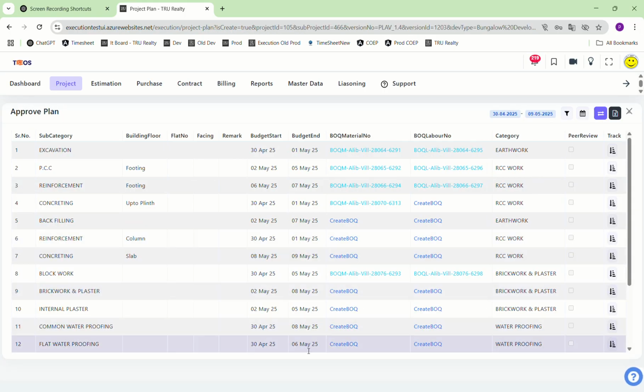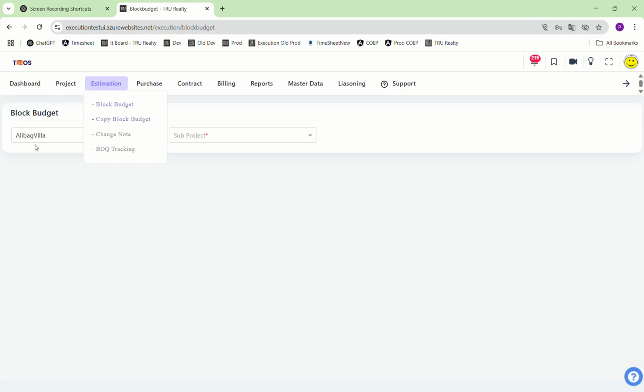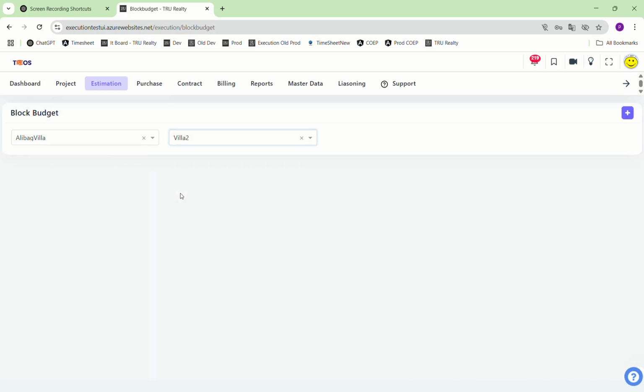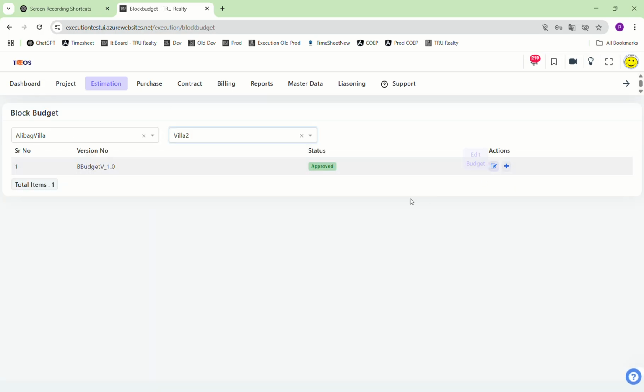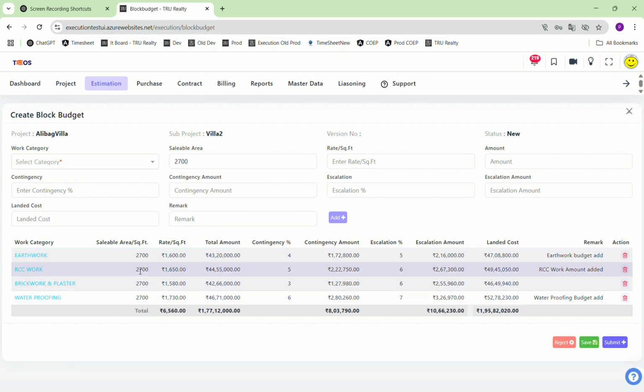To add the budget for that particular activity, we have to go to this estimation tab, go to block budget, select your sub project, and here one budget was previously created. If you want to add a new one, click on this plus icon. You can see the previous activities' budget also, and you can add more.